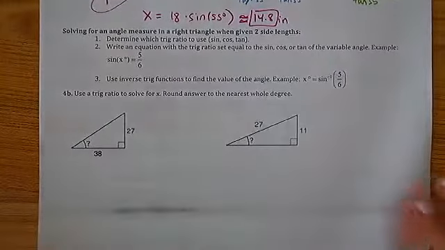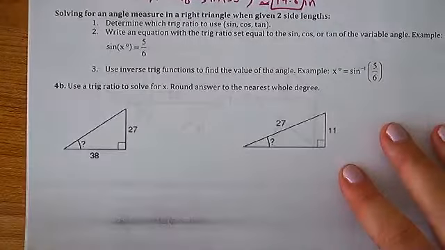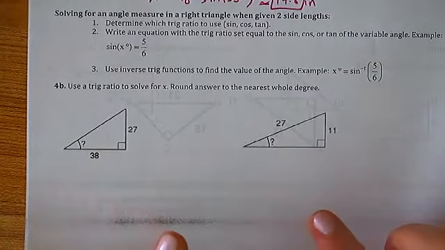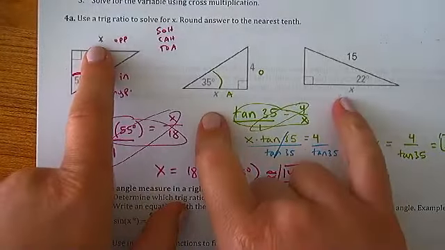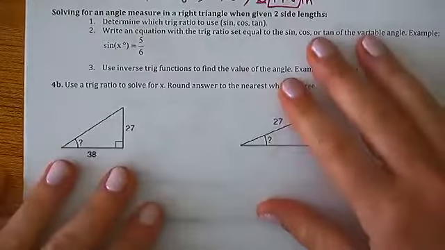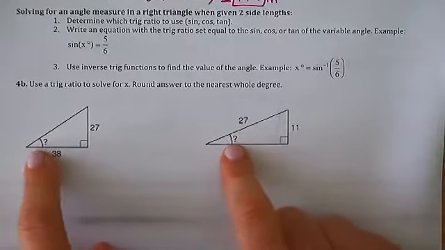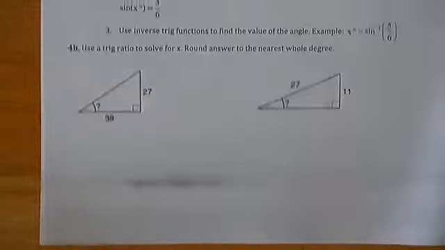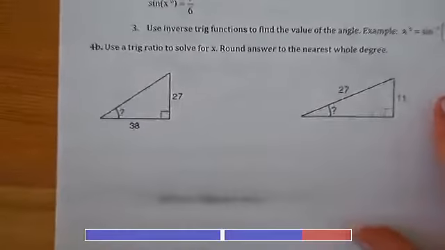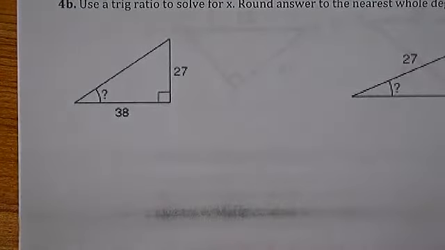Okay, and then the final thing for this part that is review is to, instead of finding a side length, like do you guys see how the x value is always a side length? Down here, your x value or question mark is an angle. So this time we're going to find an angle. Let's see if you guys remember this. So it's pretty similar to what we just did.